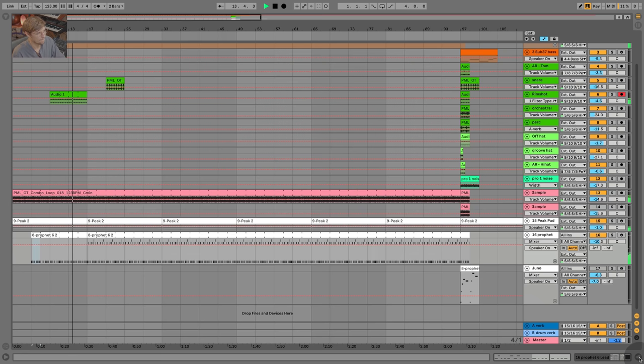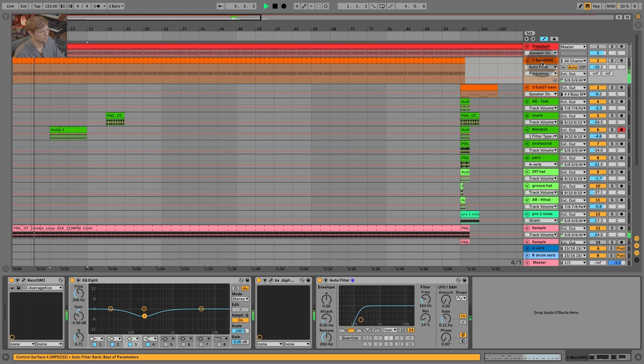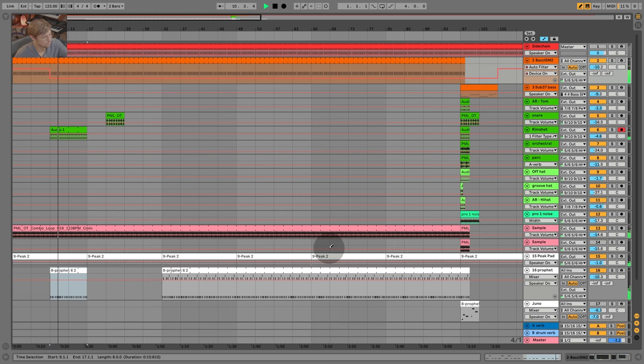So this won't be so open. The filter won't be so open. If you have something like this, maybe don't show off everything, like the full melody. You can start, for example here, just on one note. Same with bass lines. You can start on one note and then later change to the melodic part. But the transition needs to be made smart, otherwise it can be confusing.